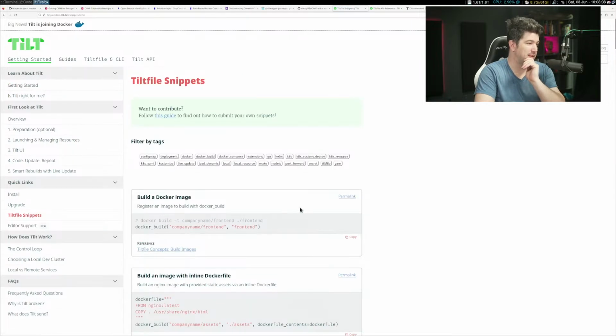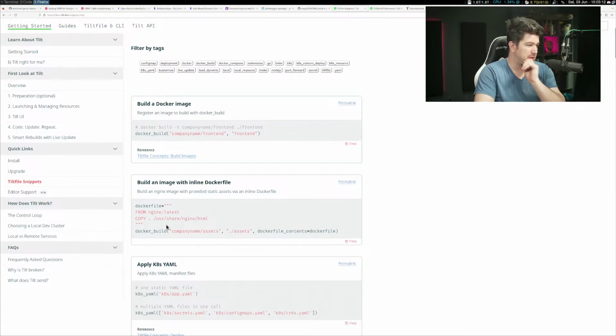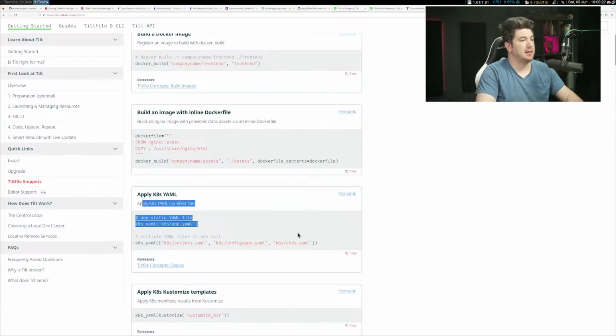Oh, there's a tilt file snippets. All right, Docker build, Docker file, Docker build. This is what we need, because just because we built the container doesn't actually mean that it's going to deploy it.